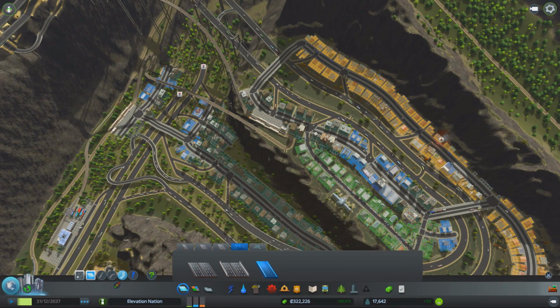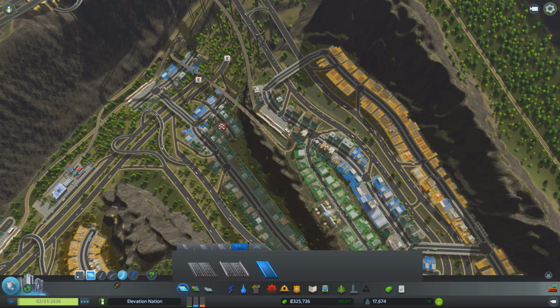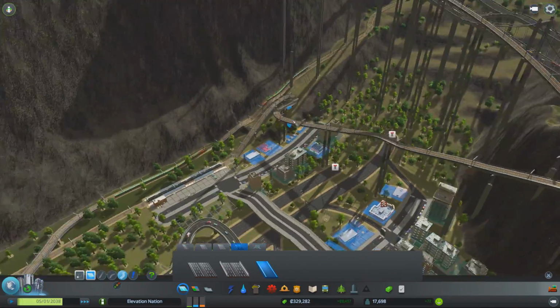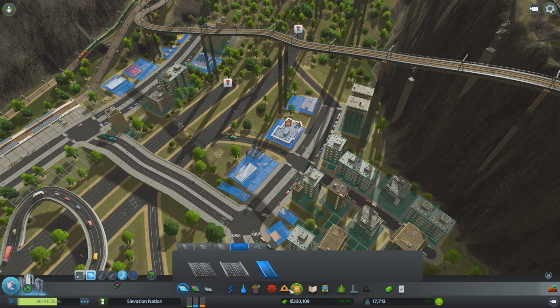And how is over here looking? Also better. So hopefully that should work nicely for us. Otherwise, we will need a kind of redesign of the highway system. But looking good for now, for sure.